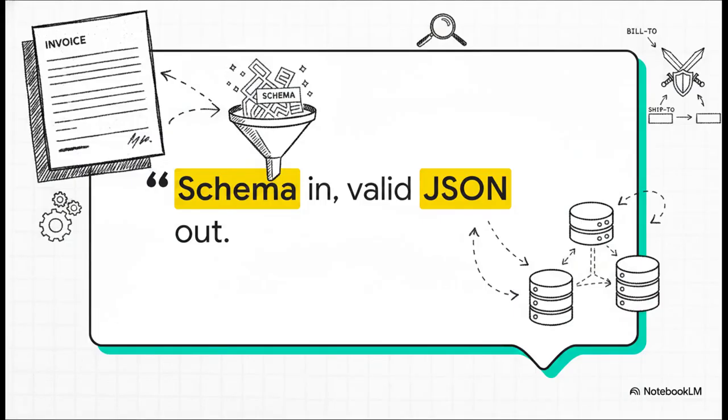So the crucial point is captured perfectly in this one simple phrase: schema in, valid JSON out. The JSON schema we define acts as a foolproof map. It gives that massive 9B model highly explicit instructions, guiding it safely through all those sneaky extraction traps we just set up, like the bill-to versus ship-to trick. It guarantees that the data we get back is formatted exactly the way our downstream database is expected to be.